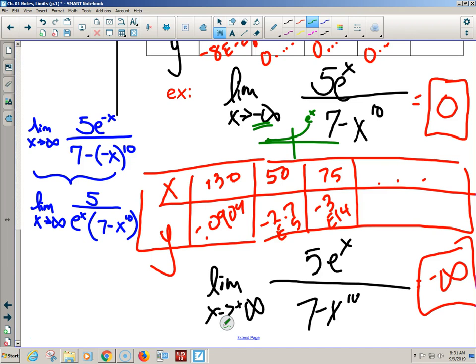He gains all the power, and in a way the top wins. Wait a minute, why was it negative infinity if we're thinking of plugging in? I don't get it. He goes to positive infinity. Are you going negative? But 7 minus this is always going to be a negative value, and a positive over a negative. Guys, it was a classic check the sign. Plug in positives over positives, and as this is increasing, that's going to be a negative value for all those huge values of x. So it's a classic check the sign.